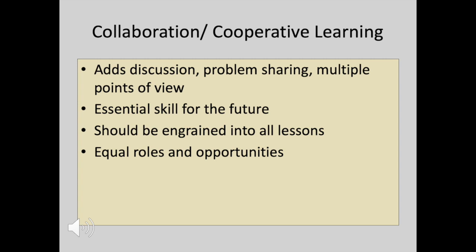Collaboration during lessons adds discussion, problem sharing, and multiple points of view. It is an essential skill for the future and should be ingrained into all lessons whenever possible. And if collaboration is done and cooperative learning is implemented, try to come up with equal roles and opportunities for each member of the group.